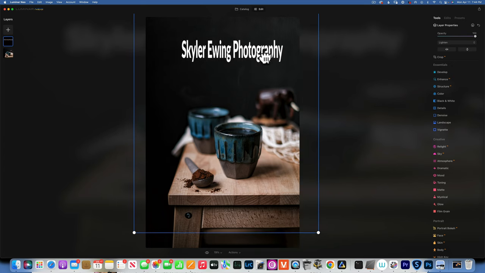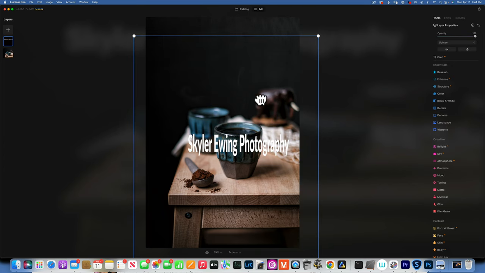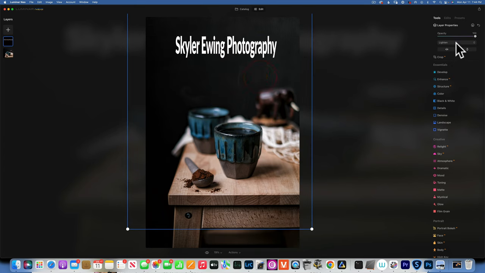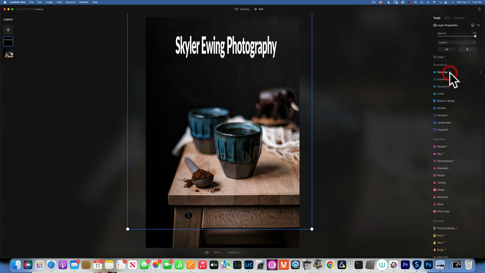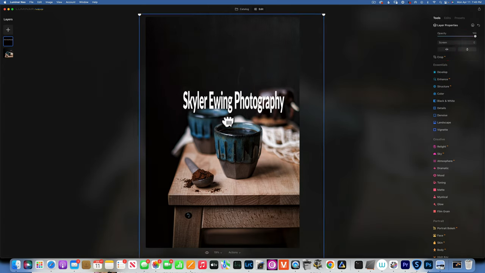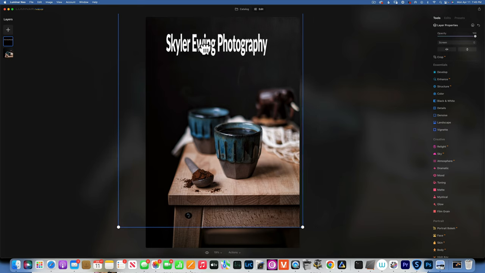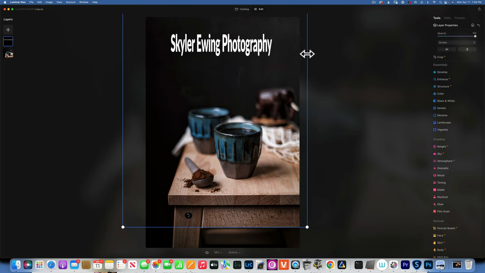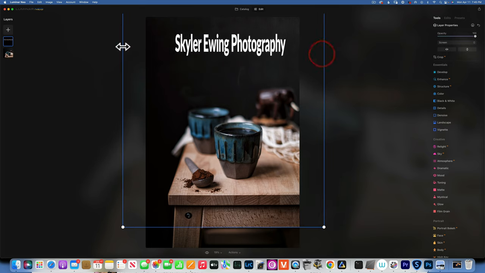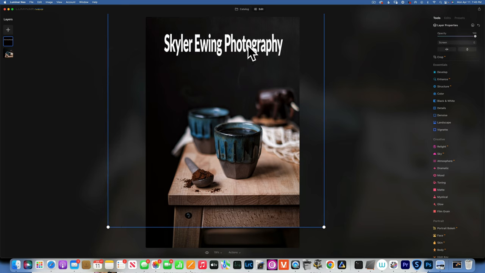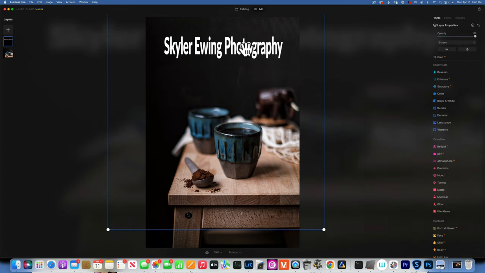I can move it around anywhere on my screen. And same thing with screen. That works just as well. And you can stretch it, make it smaller, make it bigger, make it however you want to. And this doesn't just work with black and white type. You can do color too.